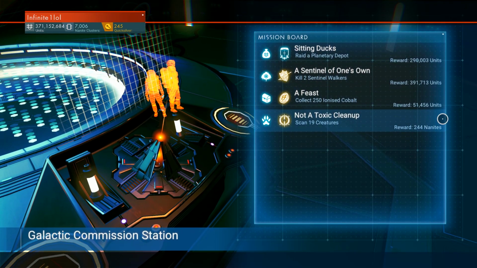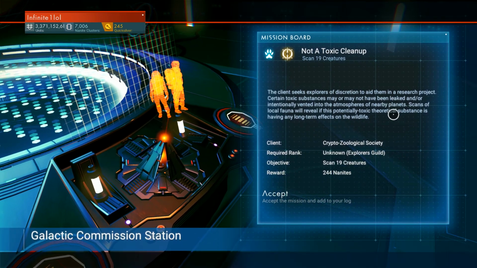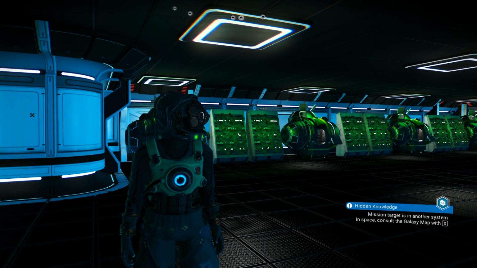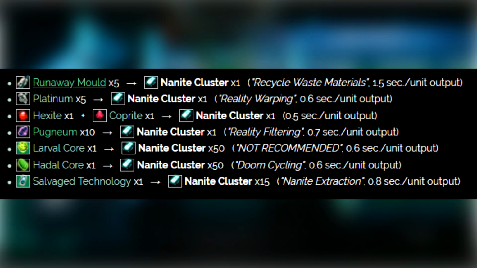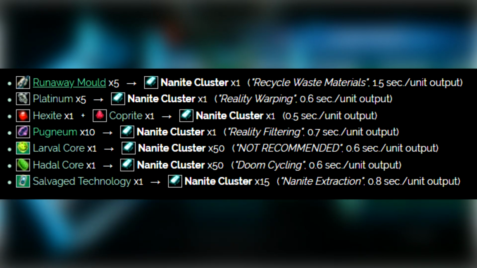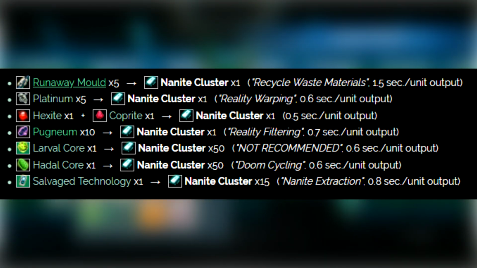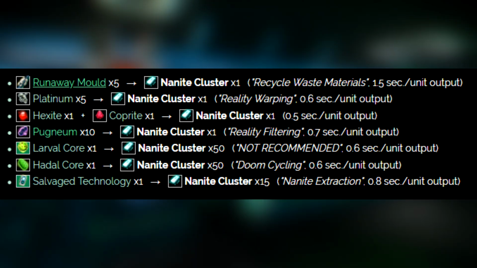There are 2 major ways you can get nanite clusters in No Man's Sky at the moment. The most straightforward way is by getting them as rewards from missions. The second and the fastest way is of course through the refining process. There are several items or elements that you can refine into nanite clusters, and some are of course more lucrative than others. Just off the top of my head, these are the runaway mold, platinum, the hexite plus copperite recipe, pugnium, the alien eggs, Hadal core, and salvage tech.